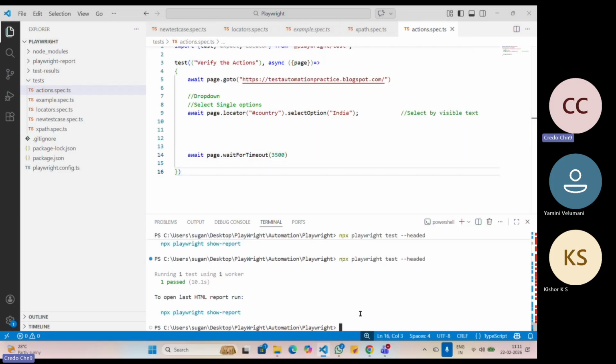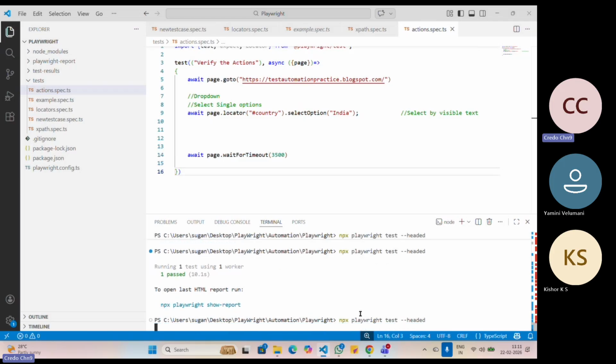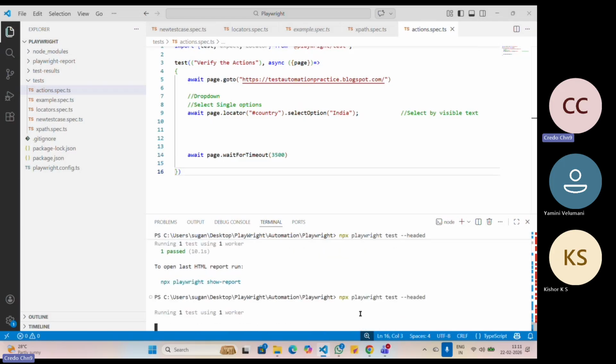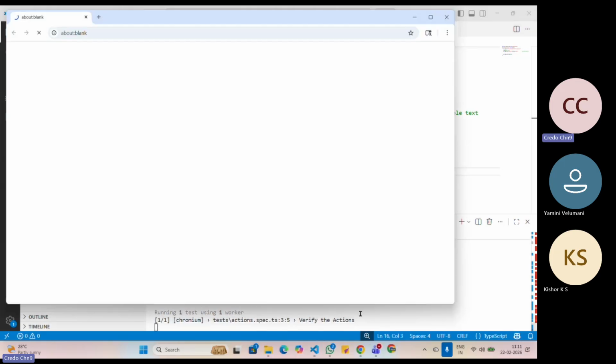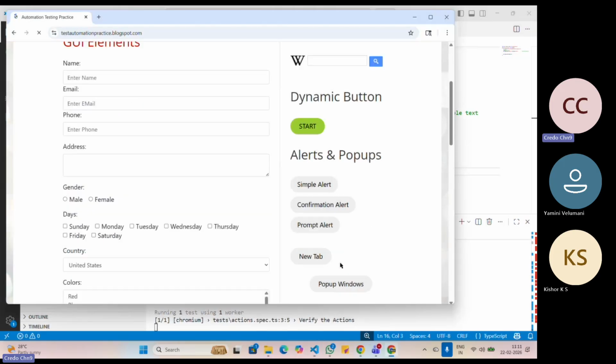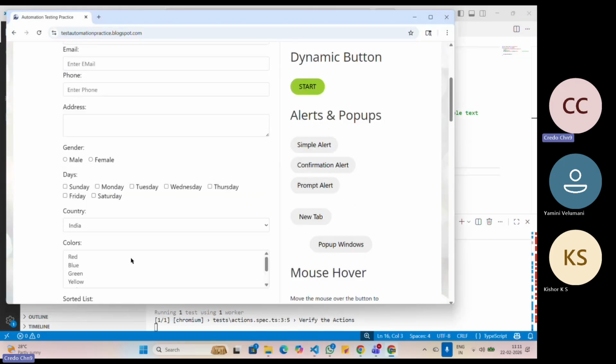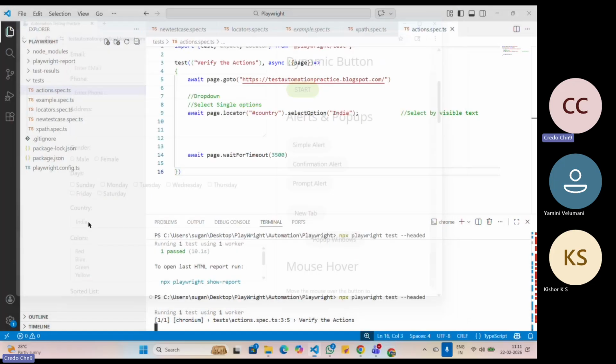Okay, we'll see. Now the values are changed to India. Now we changed it by using the visible text.